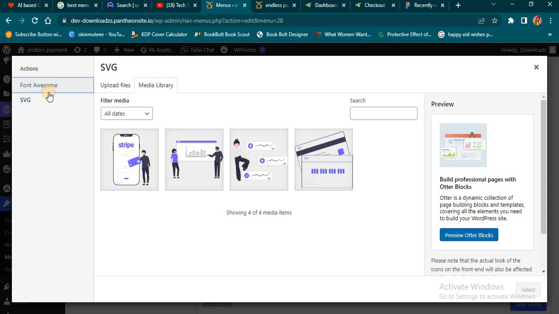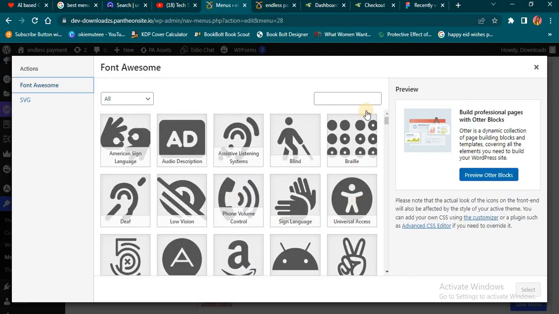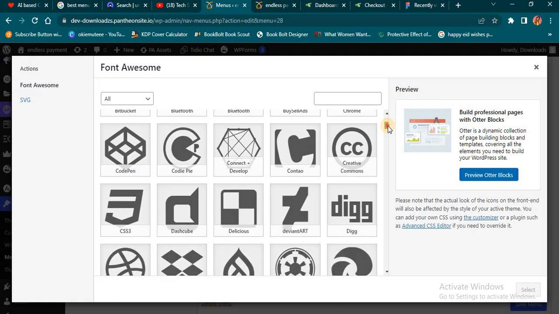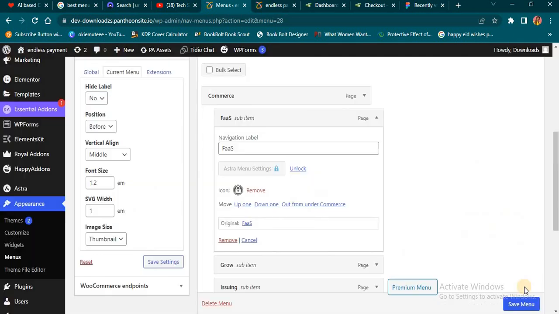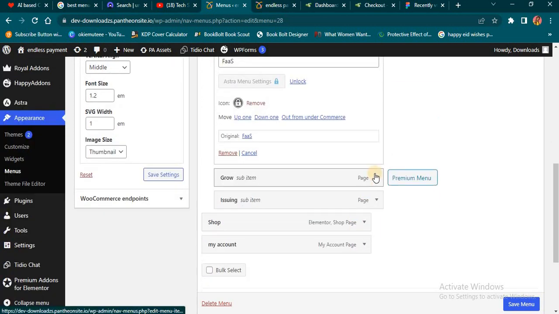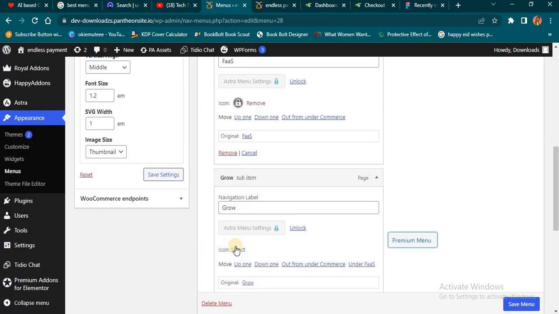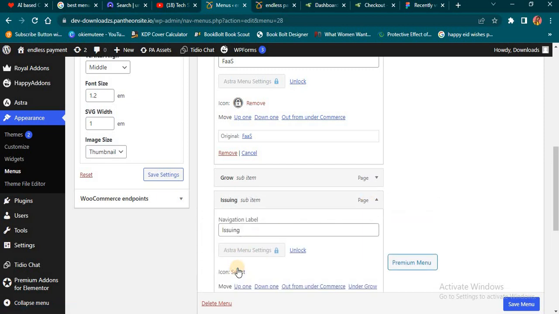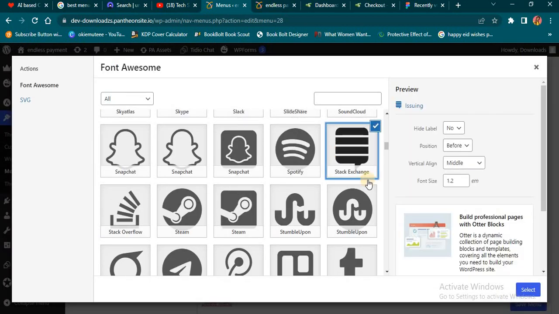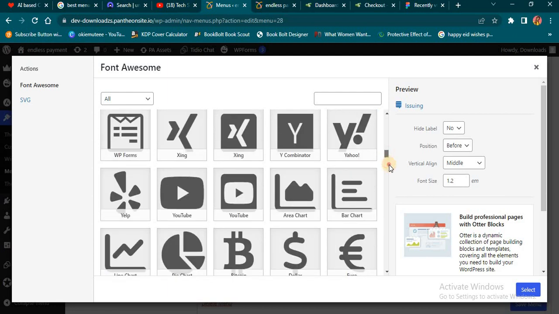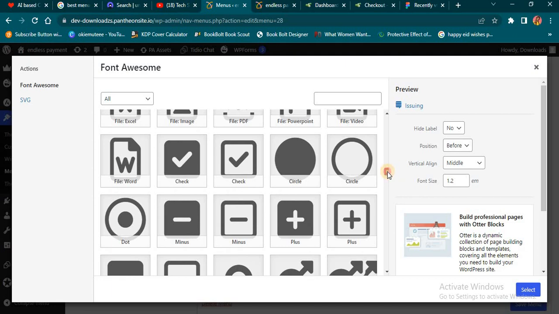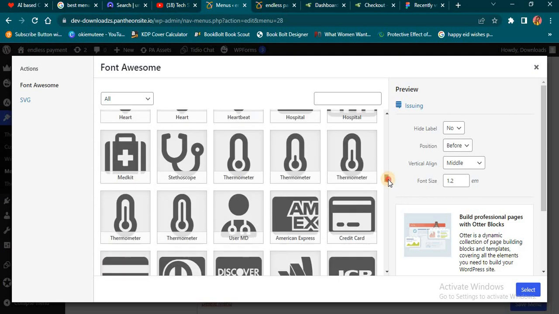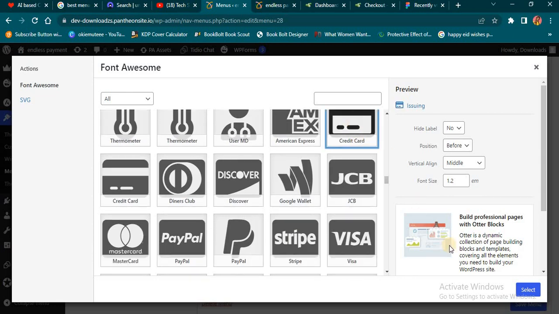And then I come back here to font awesome. Let's say I want to use font awesome, and for the first one I want to use a particular icon. Let's say I want to use this as the first one. Okay, so if I'm done with this, I'm going to scroll down and do the same thing for grow. So select icon. I'm also going to do the same thing for issuing, select icon as well. So you decide the icons you want to display, and you can just make sure you're working according to the menu description. If you're working with shop, make sure you put a shop icon there. If you're working with payment card, put your payment card there.